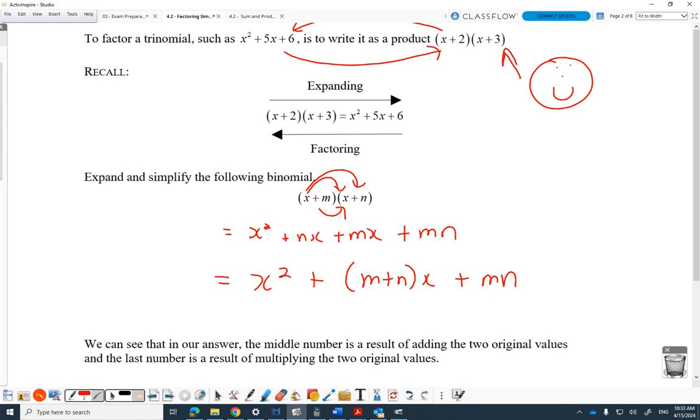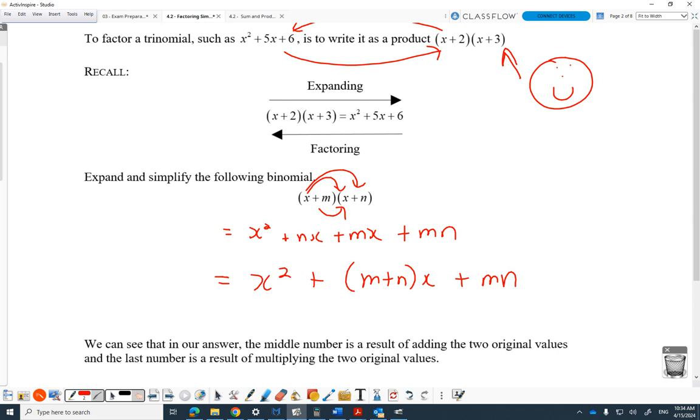Now, friends, if your brain broke into panic mode, like you were with me until I wrote all the m's and n's and now it looks like someone threw up alphabet soup on your page, do not panic. The idea that the middle term is the numbers added and the last term is the numbers multiplied, that's what we really need. This is just me getting ready for tougher algebra in later courses, starting to generalize these things in algebraic form like this.